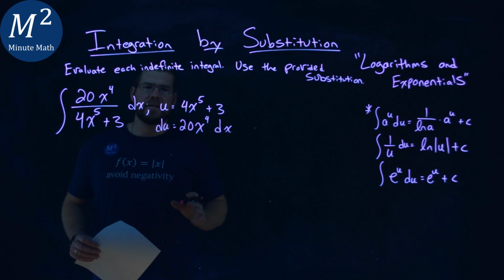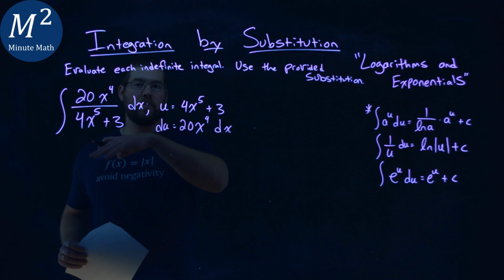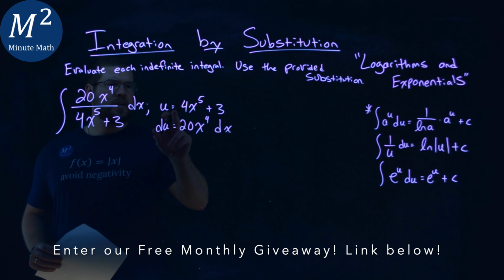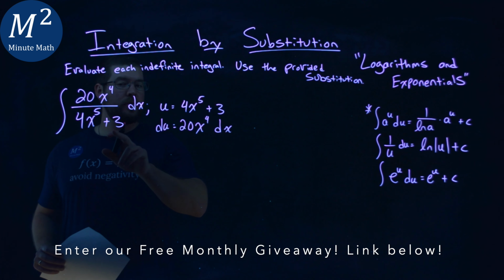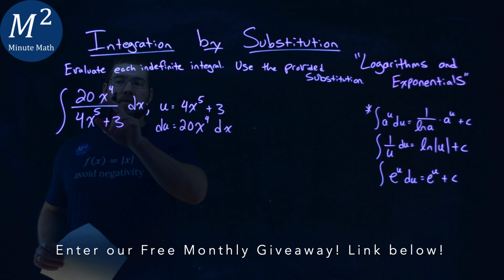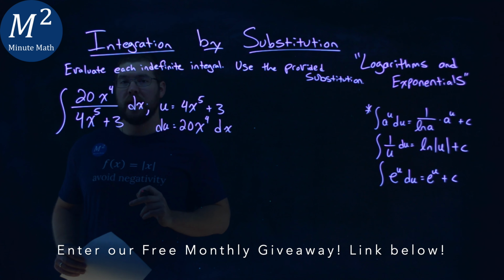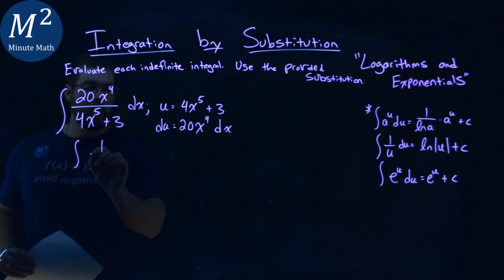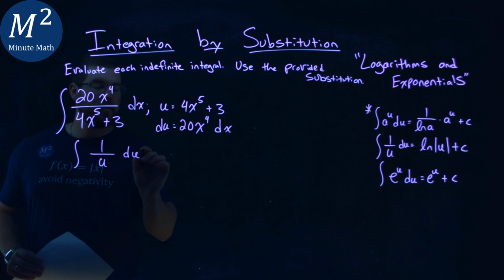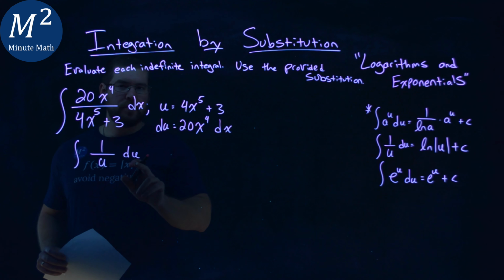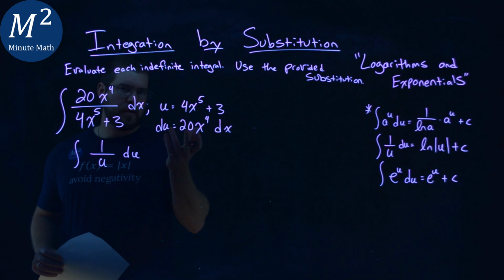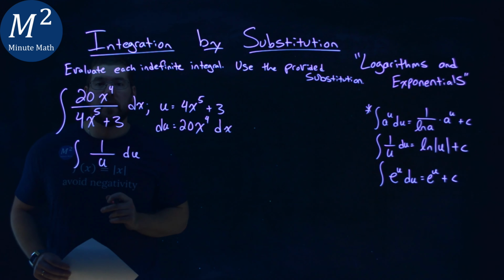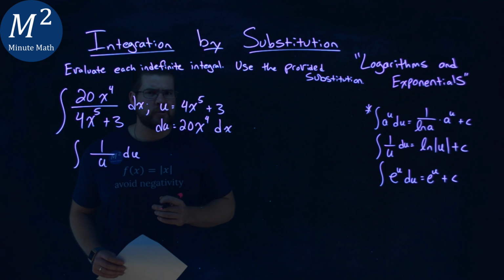And so here we're trying to see if we can rewrite this derivative with respect to x to be something with respect to u. And notice here, actually, if u is that 4x to the 5th plus 3 in the denominator, and our du is 20x to the 4th dx, we can make this integral look like this. 1 over u du. Notice again, du is that, or 1 times du, same thing, 20x to the 4th dx, and then u is right there in the denominator. That's much easier to solve.